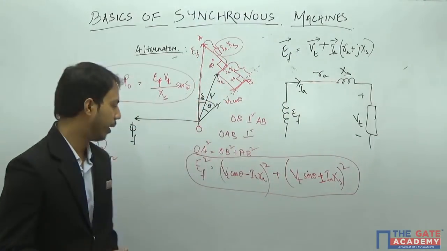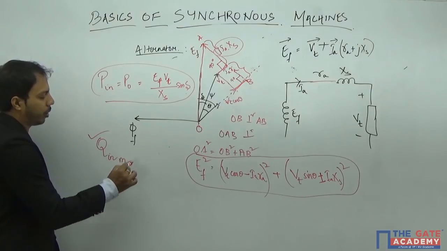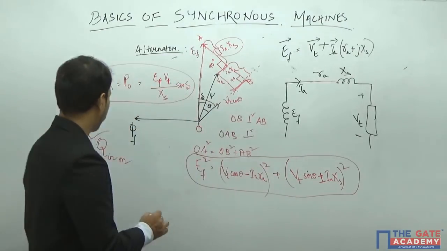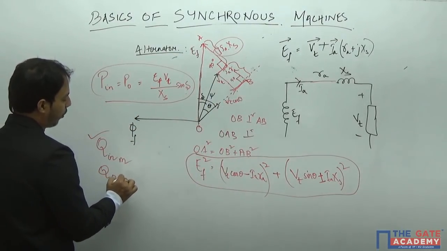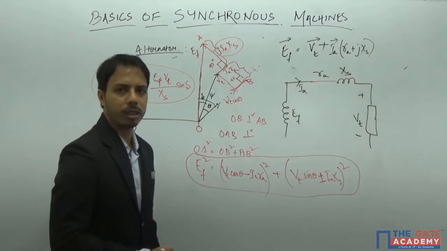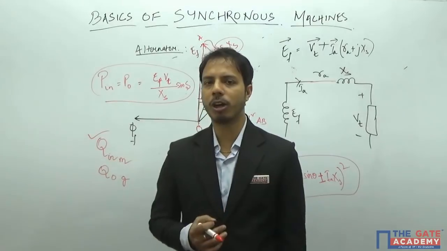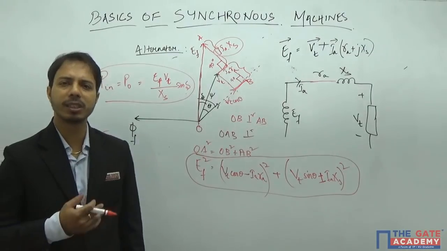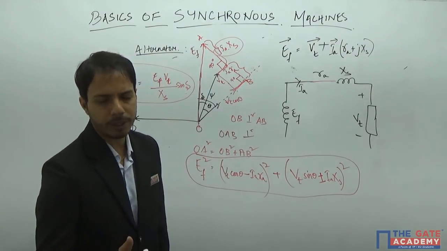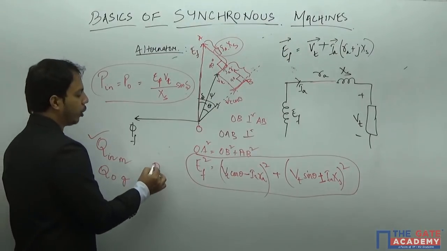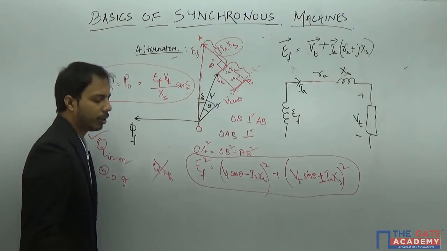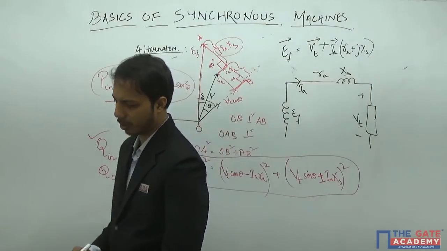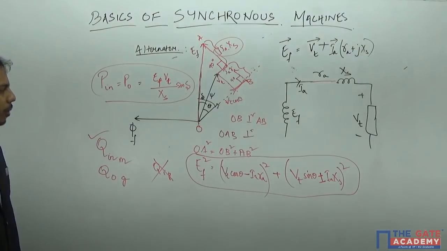So we need to find out the Q input of the motor. Similarly, the output of a generator will be electrical, so we need to find out the Q output of the generator or alternator. Similarly, the input of an alternator or a generator is real input. We give real mechanical input. Mechanical input is nothing but the real input. So we are not bothered about finding what is Qi of G. Practically this value will be useless. Theoretically, we can find the value, but it will not be of any use.